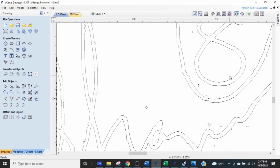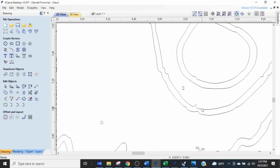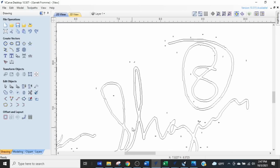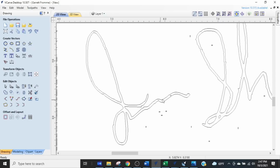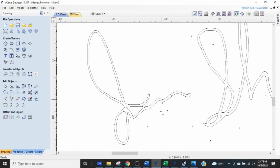And it actually doesn't look too bad, but you can see it's kind of choppy here. It got some weird shapes. Whenever you have something like this, you're going to have to do work to it because it's just messy, and it needs some cleanup. And you can probably do much cleaner work if you work in Photoshop, CorelDRAW, Illustrator, or something like that. But we are showing you how to do this just in the Vectric software.